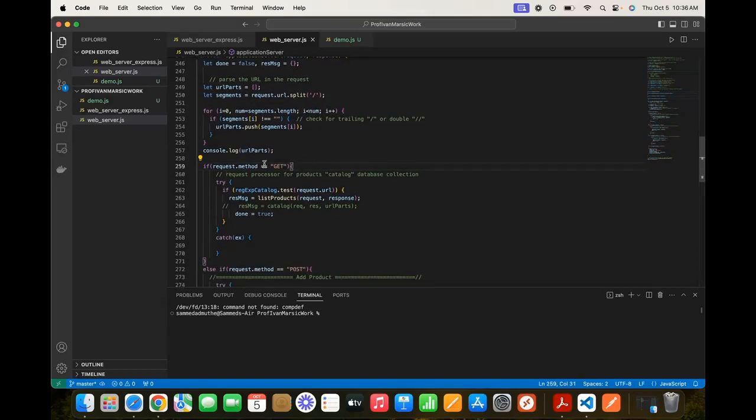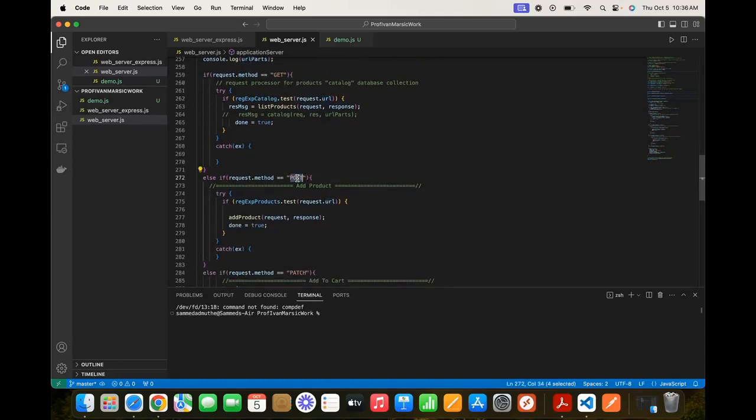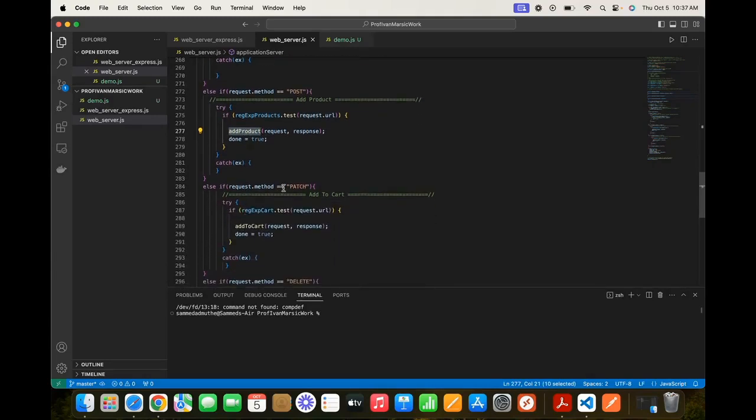If the request method is get, then a URL is verified against a regular expression, and if it matches the regular expression, then the get action would be taken, and as a result the list product method would be called. If the method type is post, then the add product method would be called, while in case of patch, the add to cart method would be called by validating the URL against a regular expression.